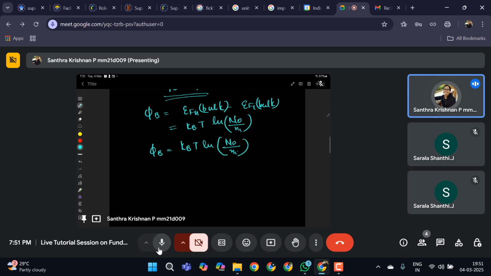So now can you solve this and let me know? We already know that φs is equal to φb, so that is the voltage value that we want. Using the equation kB T ln(Nd/Ni), we can find the voltage value at which the surface becomes intrinsic. So what is this value? kB is the Boltzmann's constant, T is the temperature, and in ln we have Ni, the intrinsic carrier concentration, and Nd, the doped carrier concentration.